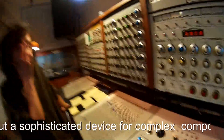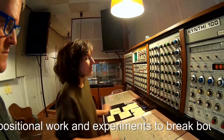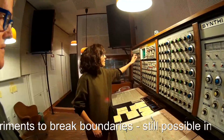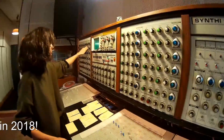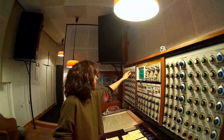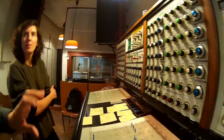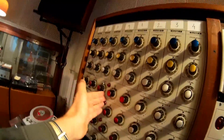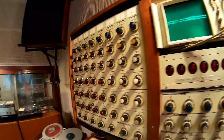In a way, this EMS Synthi also has a quirky thing - in the trapezoid, it's not particularly perfectly divided from the other one. It's not that perfectly done, and this makes the typical charm of EMS - there is a certain amount of uncertainty. There are stories that if you leave your window open, you're going to get a different sound. Temperature changes, yes.